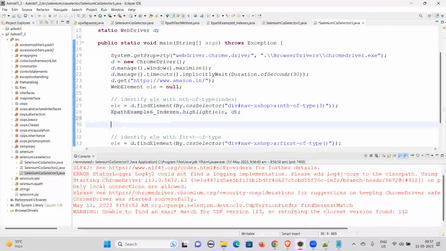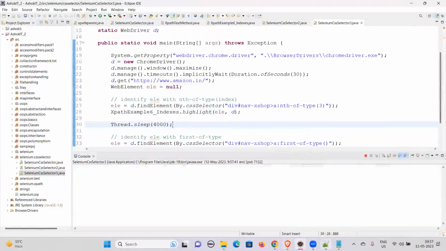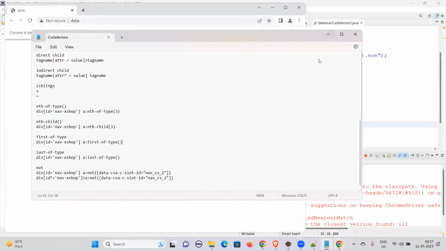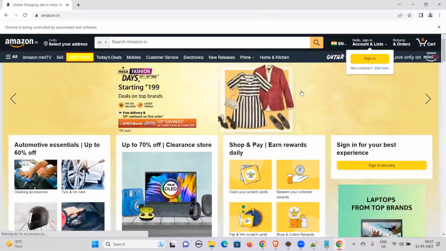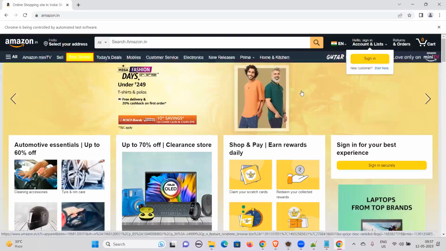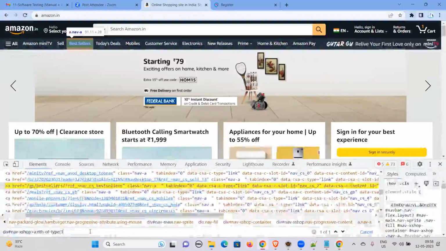We'll wait for 3 seconds. What is the syntax of it? You can see nth of type, and first of type, and last of type will identify the last one. Maybe I missed the syntax here. So let me just identify this.